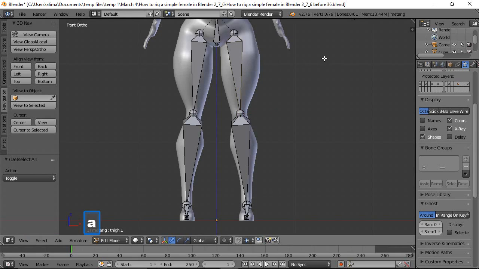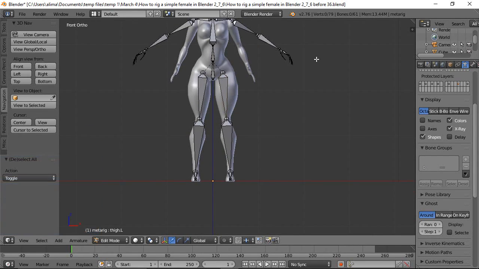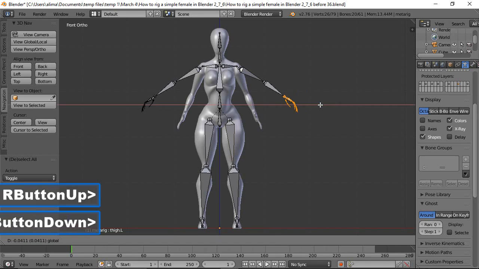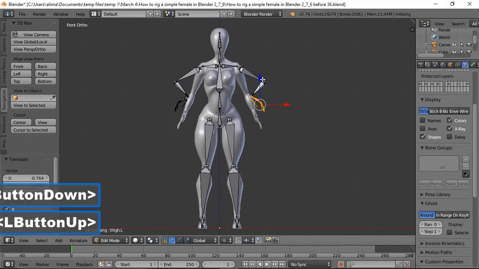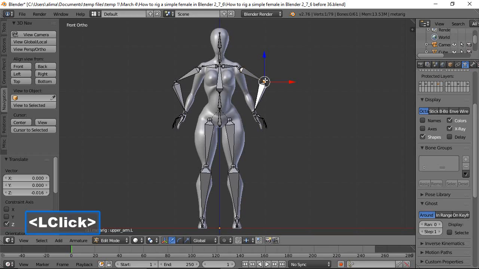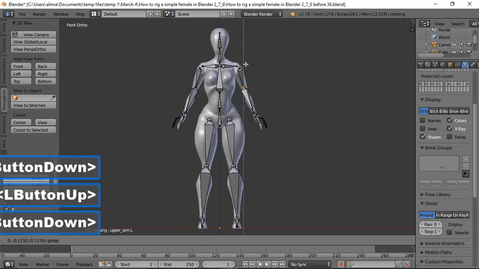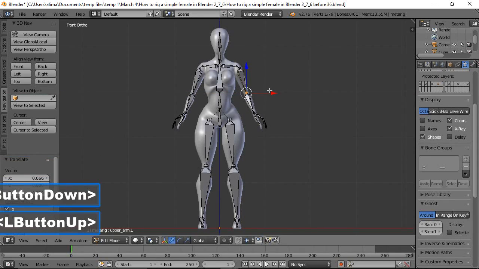Okay, I'm going to press A to deselect. I'm going to roll the mouse wheel to zoom back. I'm going to hold Shift and the middle mouse button to pan. I'm going to hold Control, hold the right mouse button, and draw a lasso select around this hand. I'm going to push the hand in and then just push down. Okay, I'm going to grab this tail right here. I'm going to push this in, then push this down, just matching that up to go into the elbows.